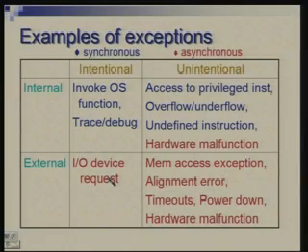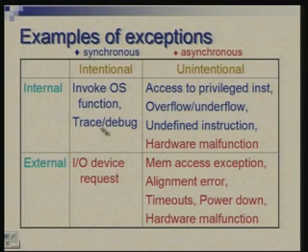Another main example of intentional exception is a request from an input output device for carrying out possibly a data transfer. Let us say you wanted to transfer data from disk. Your program may give a command, and when the disk is ready with the transfer, it may send a signal which causes an exception or interrupt, and then the required service is provided.